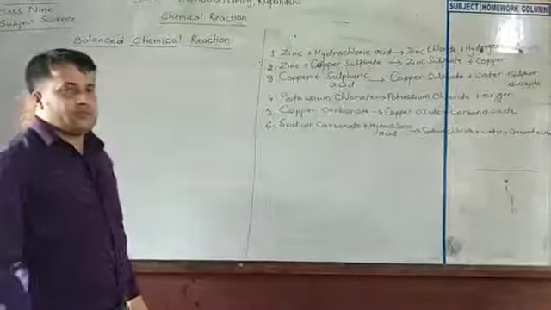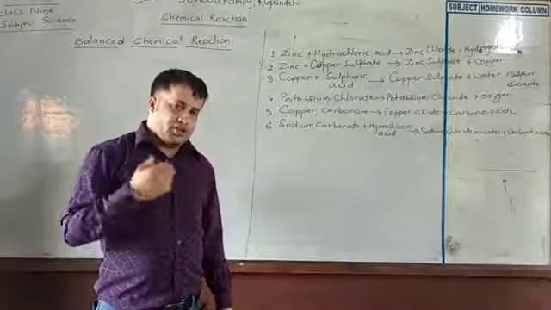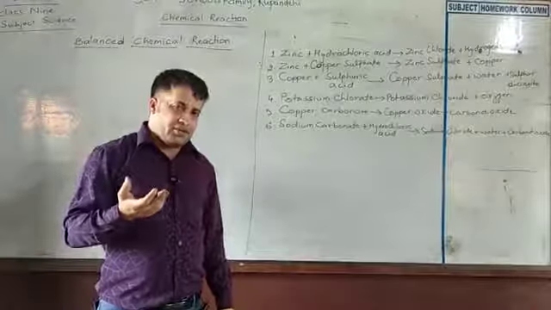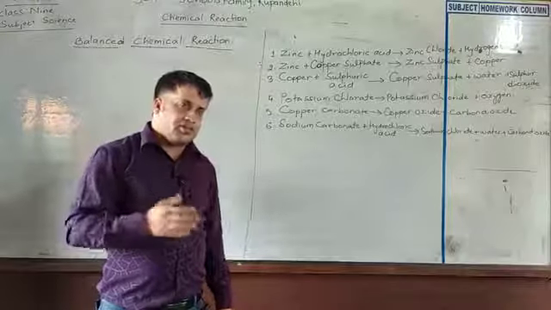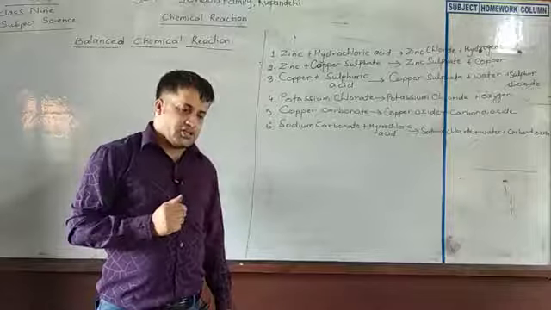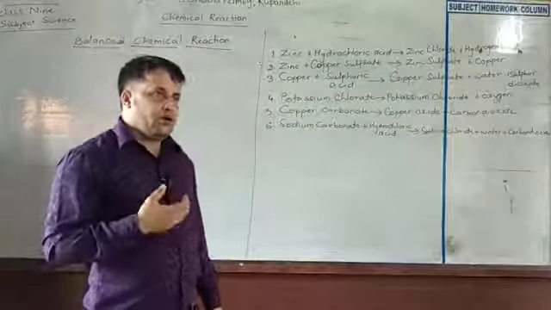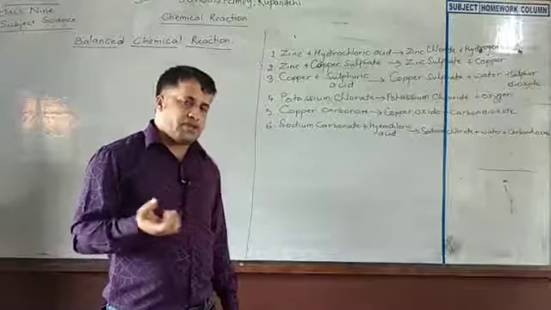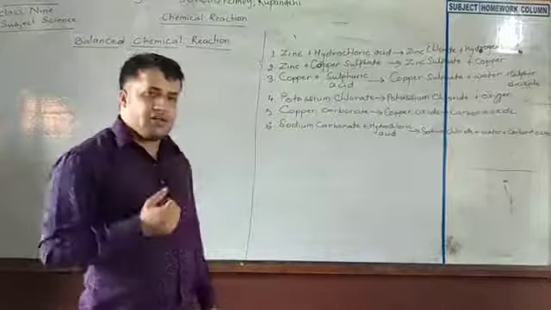In the previous chapter we have studied what is a chemical reaction, what is a balanced and unbalanced chemical reaction, and what is chemical change and physical change. That we have already discussed. So today I am going to explain to you how to balance a chemical reaction, or what is a balanced chemical reaction.